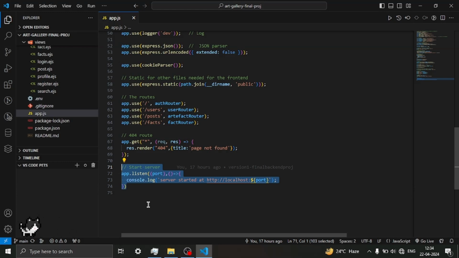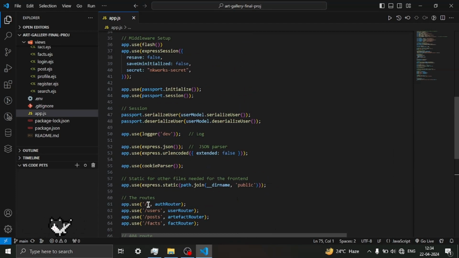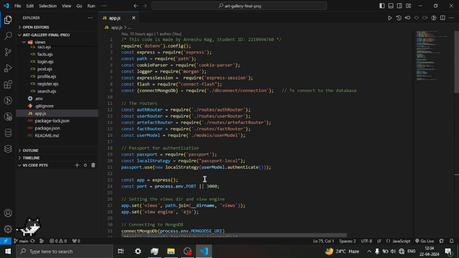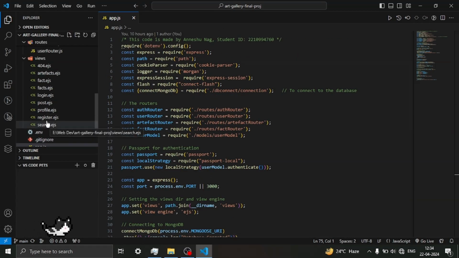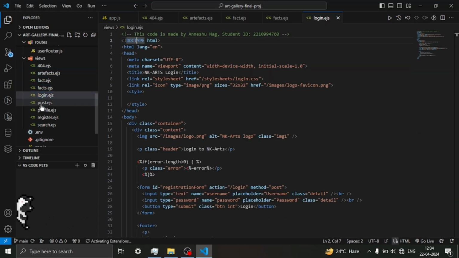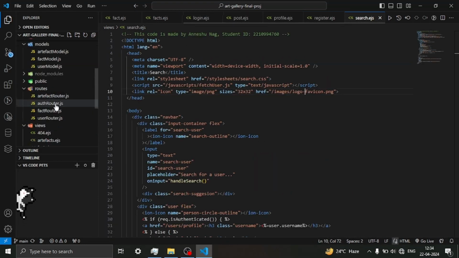With that, the explanation for the app.js is also complete, and thereby completing the explanation of the entire backend service. Now, coming to the overview of the front-end that I have designed. All the files concerning my front-end are in the views directory, with static files such as the CSS and JavaScript in the public directory.